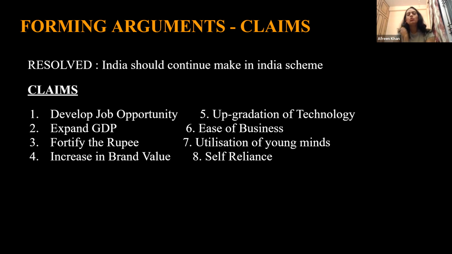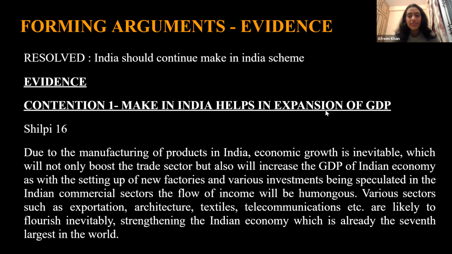But how do you give evidence to particular claims? And that's very important. So how you actually give evidence is basically this. Same topic, India should continue Make in India scheme. And contention one is Make in India helps in expansion of GDP. Now, how you would say that Make in India is going to help expand the GDP is you would first have a claim, and this is the claim that it helps in expansion of GDP.